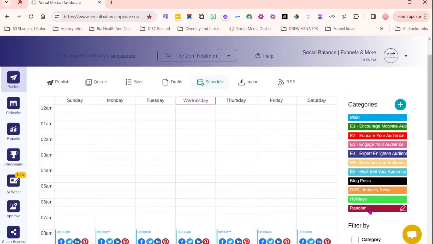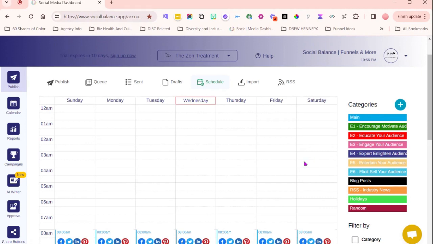The great thing about categories is that it allows you to see, when you're seeing your calendar, how you can filter those posts, if you will. So now, what does that have to do with your schedule? Well, when you categorize your posts like you've seen in prior videos, it helps to organize, and it also helps to keep your content balanced. And that's why we have our framework of categories as noted.